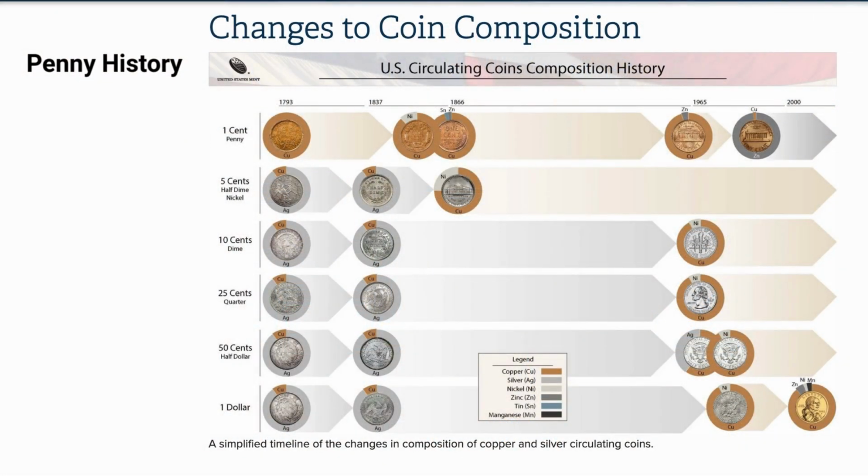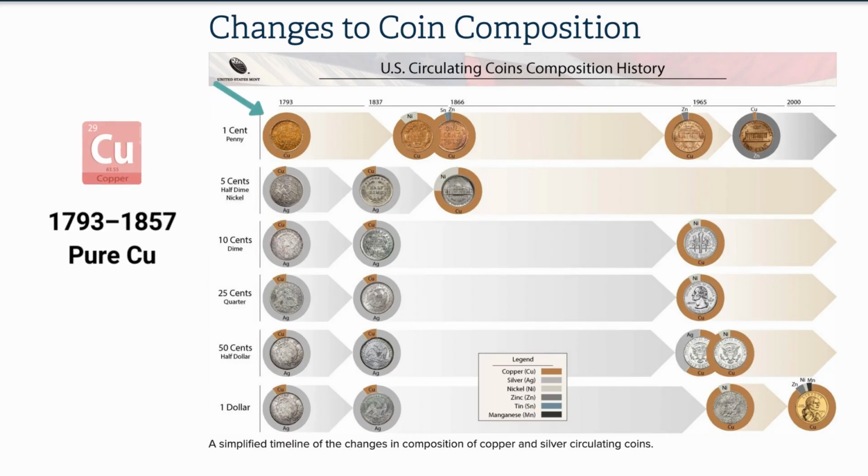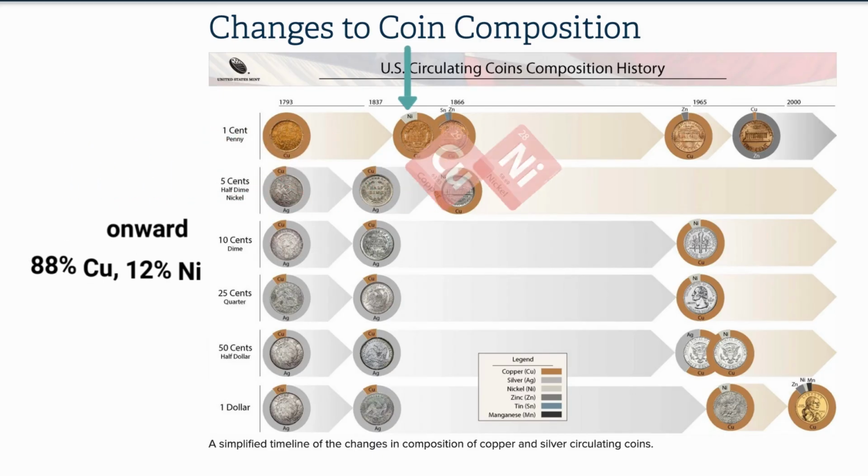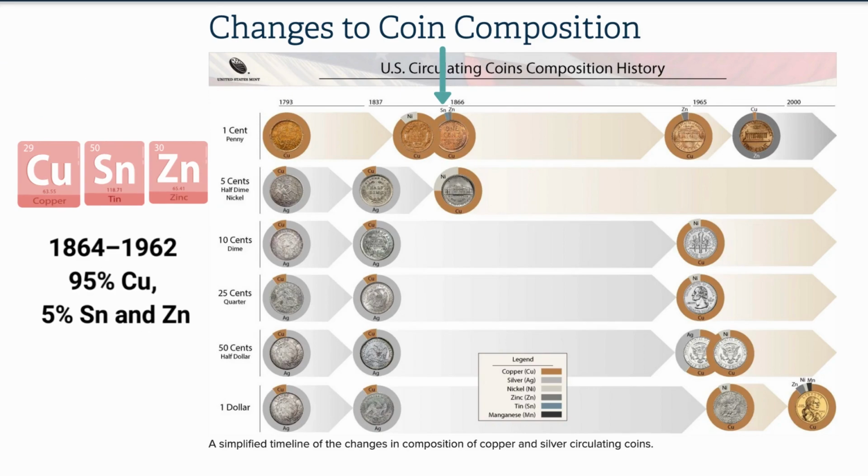The US penny has gone through several recipe changes since it was first minted. 1793 to 1857, it was pure copper. 1857 onward, it became 88% copper and 12% nickel. Then 1864 to 1962, 95% copper, 5% tin and zinc.